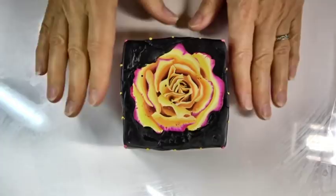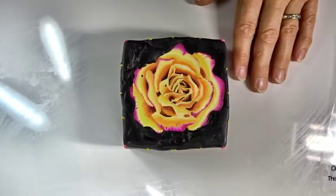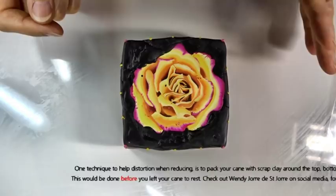When I first started making the big canes, as I said before, I made some horrendous mistakes and lost a whole load. And one of the tips that I was given, sadly I can't remember who it was who told me, so I wish I could because I'd put their name in the credits.